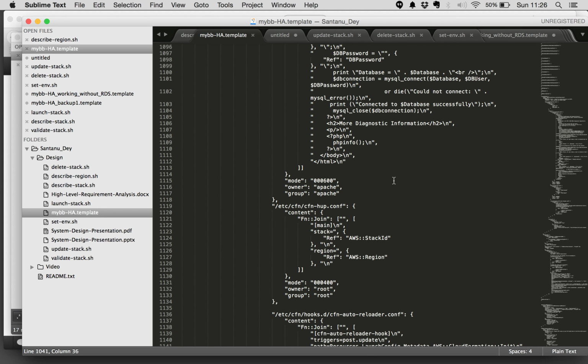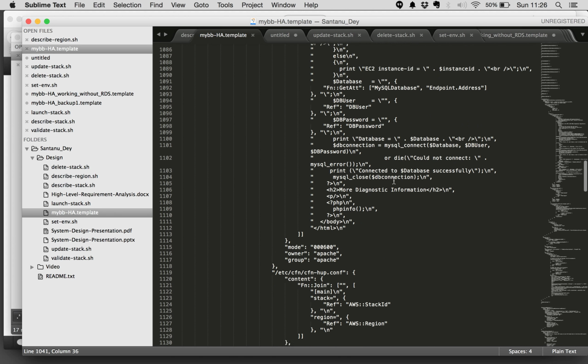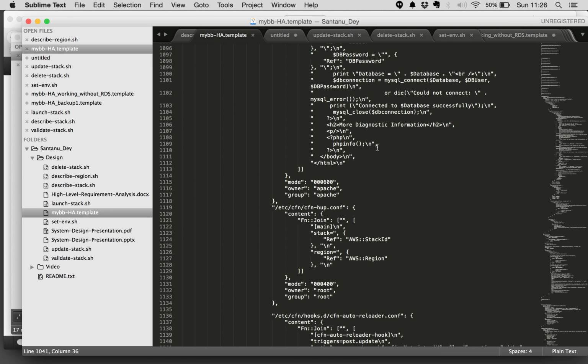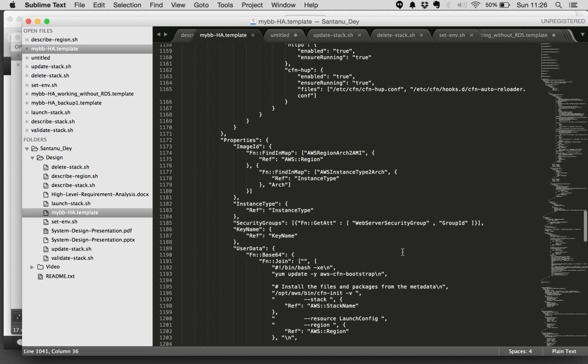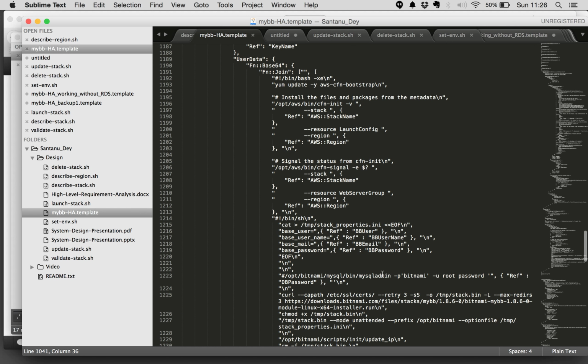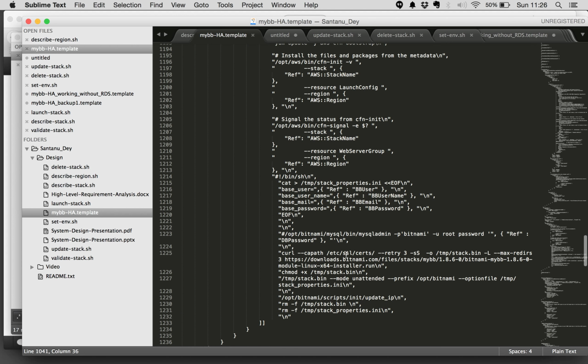In this whole big launch configuration, there is a bunch of settings that are used to configure the instance with the database connectivity string, and to configure the instance with mybb, which is the package for running the bulletin board as a PHP application.